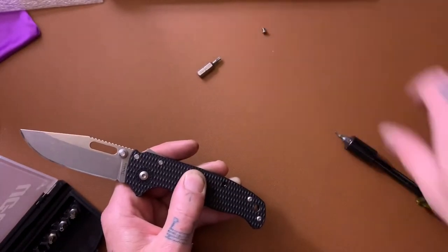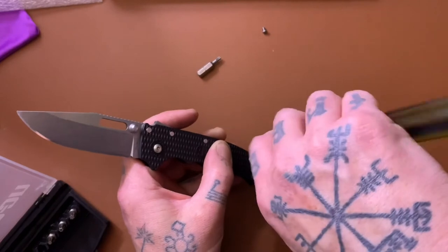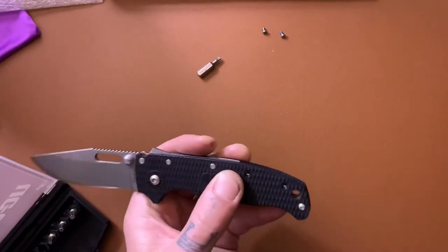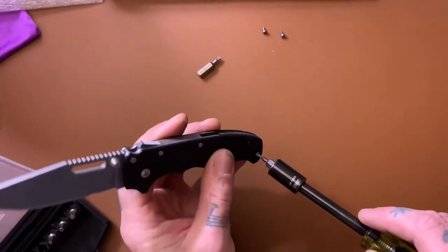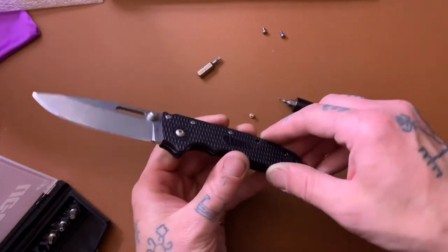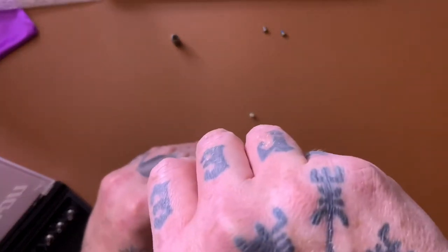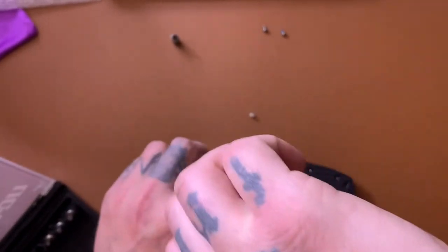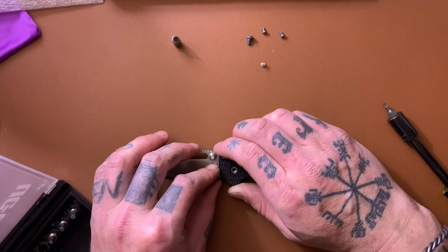One body screw out. Two body screws out. That one had a little bit of thread locker on it. And then it looks like this one is also a clip screw on the other side. But hopefully we'll just need to pop this one out. Yep, looks like it's free. Let's get the pivot screw out carefully. Very carefully. Pivot screw out. Now let's carefully lift this off without letting the spring go anywhere.